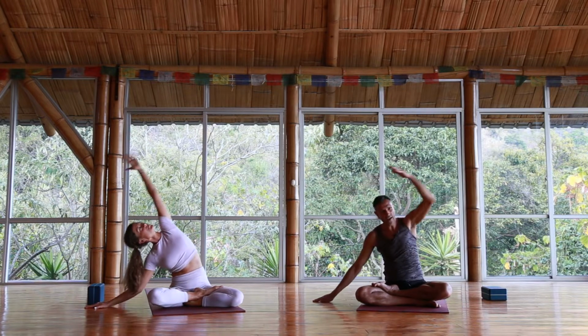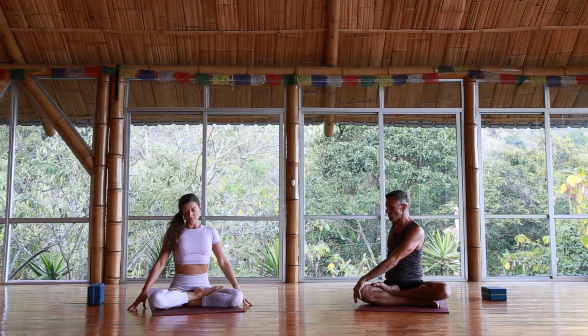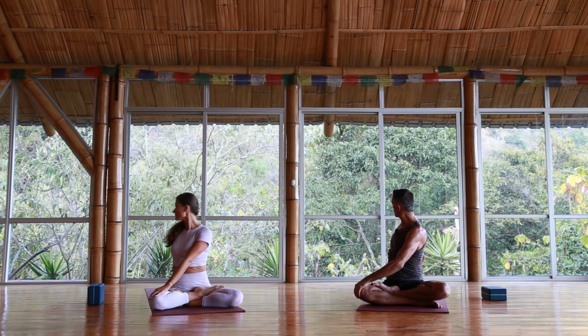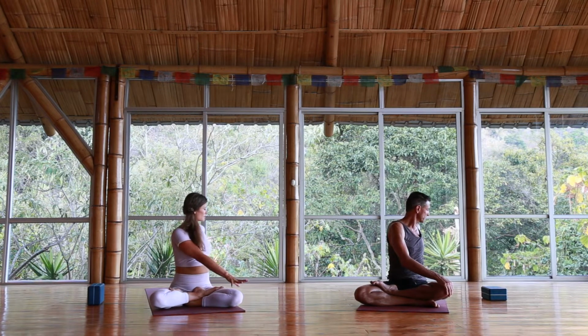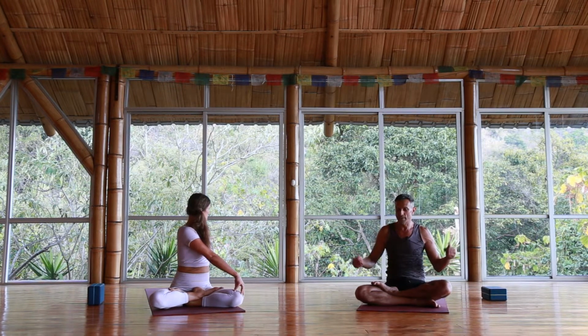Inhale, slowly coming up. We're going to take a little twist here, just to the right, twisting to the right. Inhale, grow tall, and exhale, open up, especially from your thoracic, from your upper back. Inhale, center, exhale, left. Inhale, center.